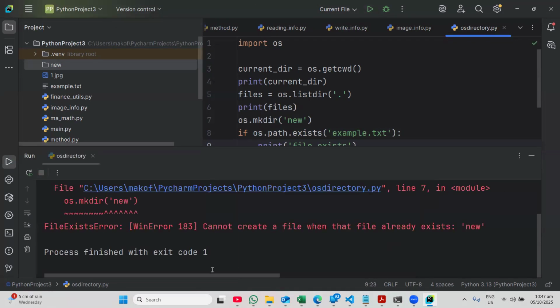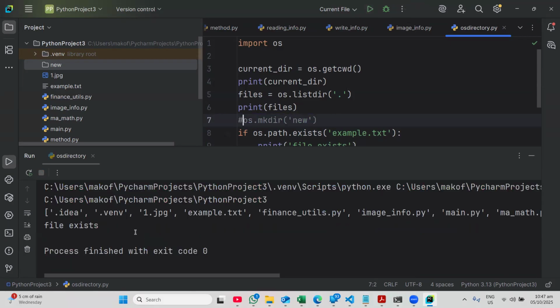Now, when I click here, I can see I have an error because I'm trying to create the new folder again, and the new folder is already there. So let me comment this out. And when I click here again, it tells me that the file exists. And if the file exists, then I can start doing different things with it. I can start creating files and creating folders and pushing things where I need to have them. I can create subfolders.